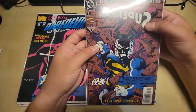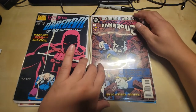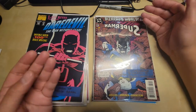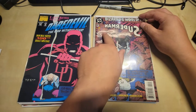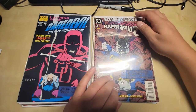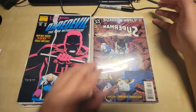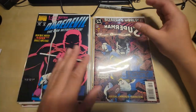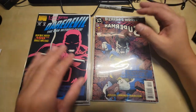This is Superman Issue Number 87 — the first appearance of the second Bizarro. This is the origins of the second Bizarro, and it's kind of tragic: Bizarro thinks he's normal but is literally the opposite of everything. This was by Jurgens, who had a long run including the Death of Superman. Does it have high value? No — I'd say around three to four dollars. But if a movie featured the second Bizarro, this would skyrocket.